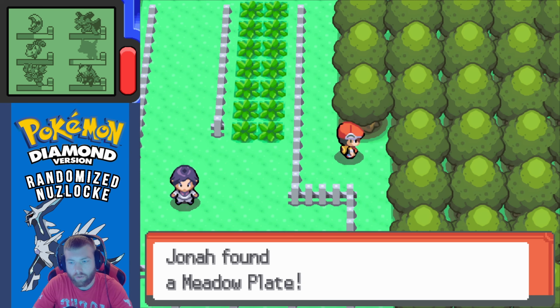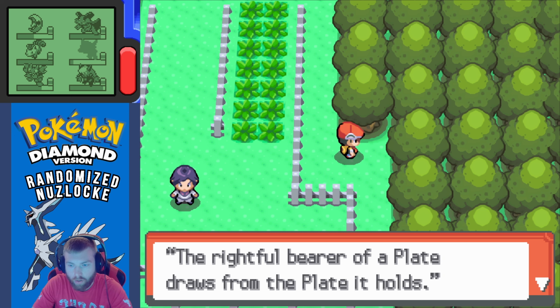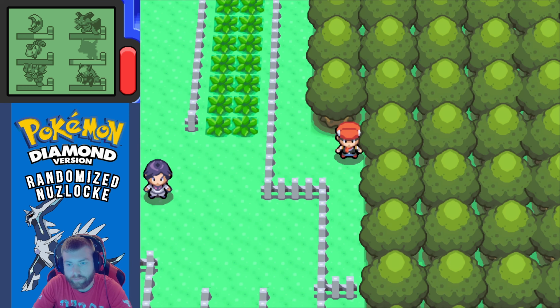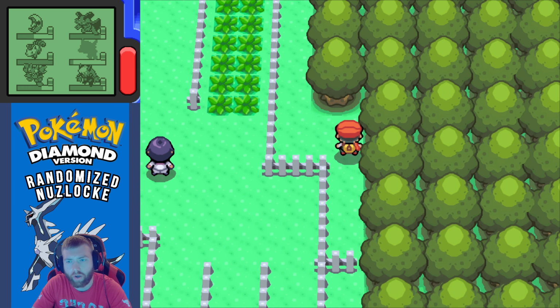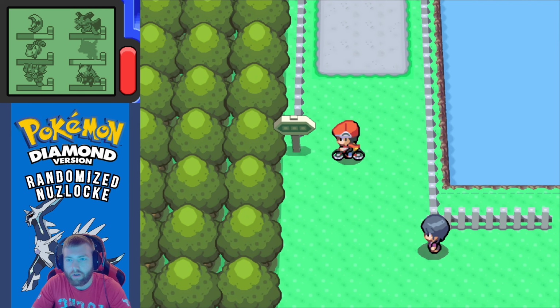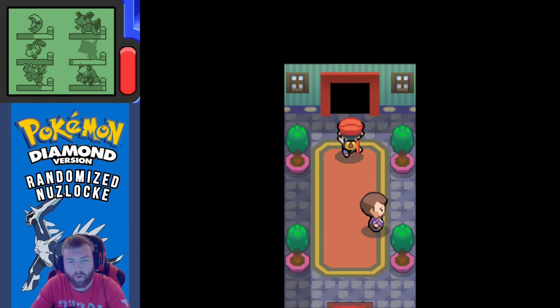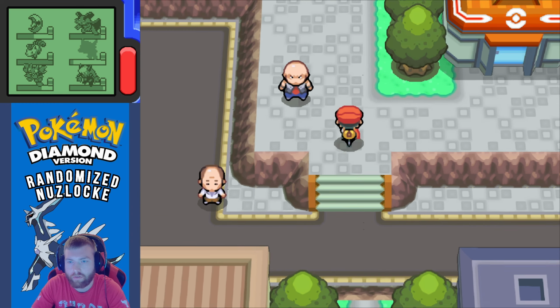What do we got? A Meadow Plate. Ooh. Cool. The rightful bearer of the plate draws from the plate it holds. Okay, cool. Any hidden items over here? Nope. Okay, cool. Let's go. Let's head back. Get some healing up done. I don't have to use all these items. Oh. I also need to buy more healing items too, I think. So, we're gonna use some of the money we just earned to buy some of those.